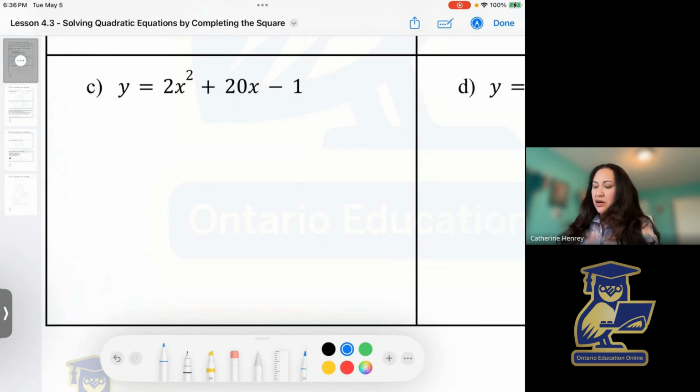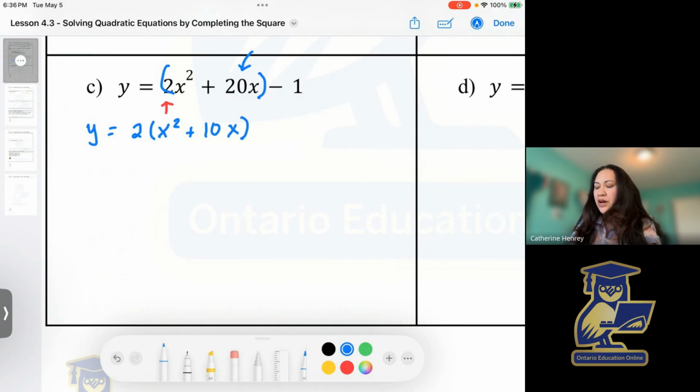So again, let's start by grouping the first two terms. We take a look at the coefficient of x, and in this case, it's 20, but we also have a coefficient in front of the x squared term, that's 2. And if I consider both of them, we see that we can factor out a 2. Now, we don't want to touch the x's. We're only talking about factoring out the coefficient. So if I factor out 2, I'll have x squared plus 10x. And we didn't factor anything from the -1 outside the bracket. What that does now is I have a smaller b.